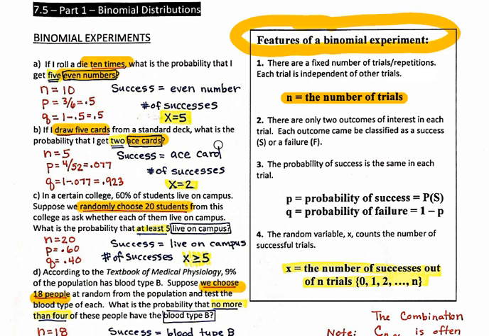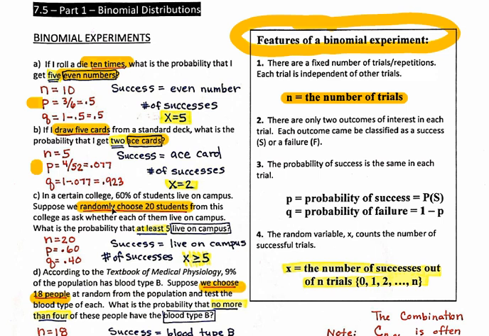Okay? The next variable that we want to define is the probability of success. P, lowercase p, is the probability of success, and that's how likely it is to get that success in each of your trials. So back in our die problem, if I roll a die 10 times, what's the probability that I get 5 even numbers? If success is an even number, then the probability of success, p, is 3 out of 6, or 50%. If I'm drawing 5 cards from a standard deck, the probability that I get an ace, which is a success, is 4 out of the 52 cards, or about 8%.